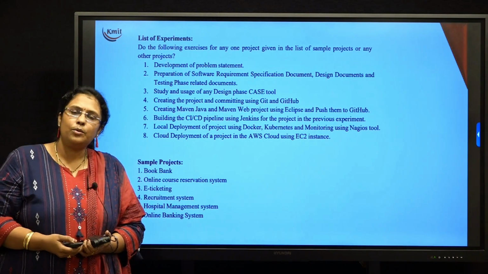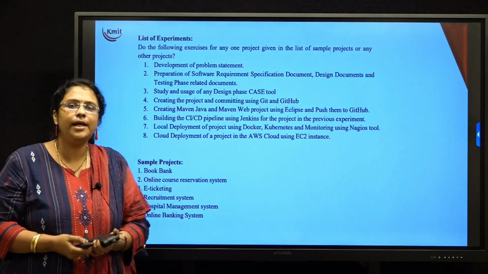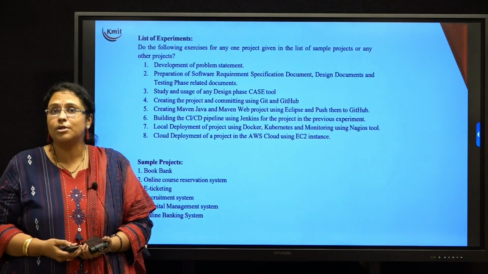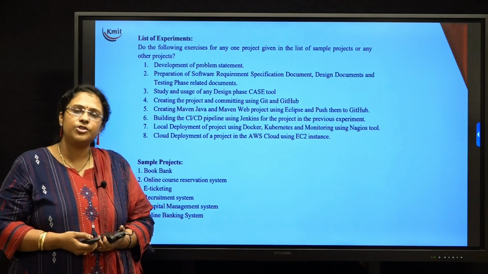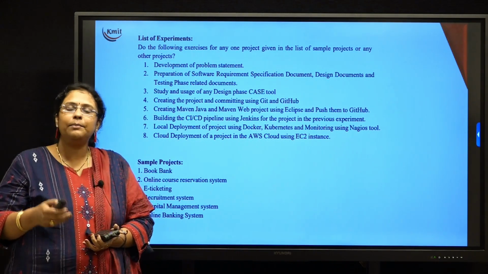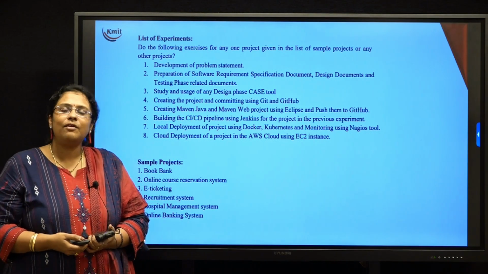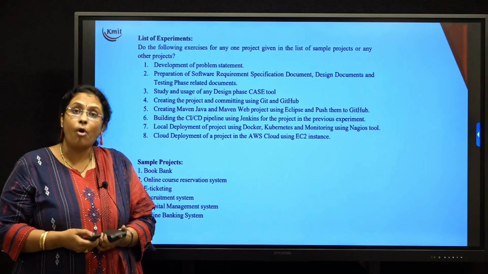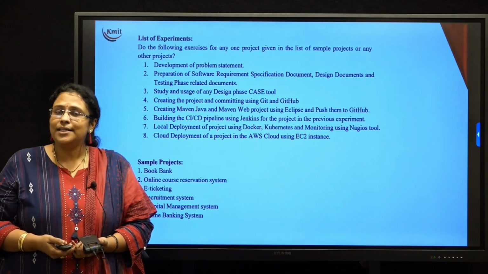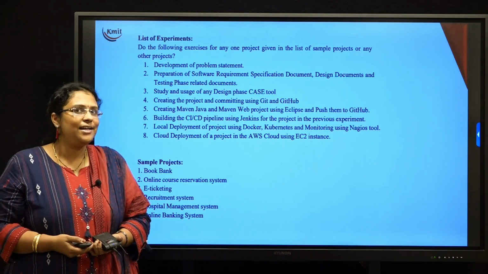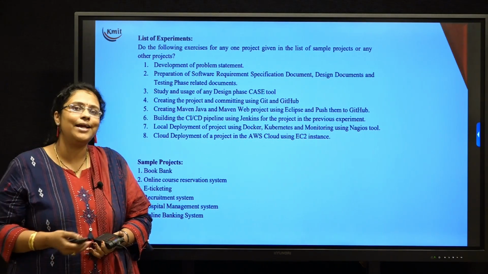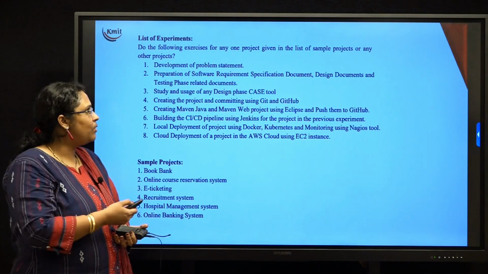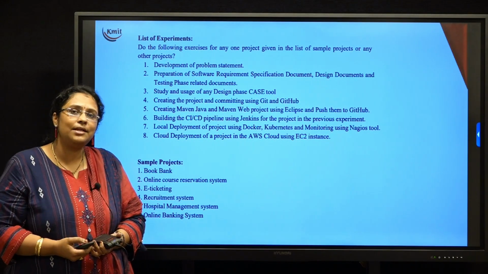After that, we will start with the installation of the DevOps tools locally on your laptops, and we will start working with Maven projects, pushing those Maven projects into GitHub, integrating those projects from GitHub into Jenkins, and deploying the project into Tomcat. After that, we will be installing Docker and Kubernetes, running images as containers, pods, and scaling them. We will monitor them using a tool called Nagios, and finally we will move to AWS, where we will create an EC2 instance and deploy one of the web projects into the cloud. So this will be your lab syllabus, which will go simultaneously with your theory.